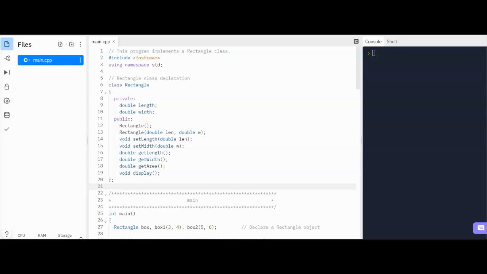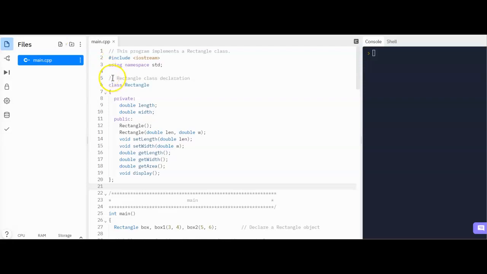I'm going to use this example of a rectangle class where all the code is in one file, and then I'm going to demonstrate how to break that into 3 separate files. So before I demonstrate 3 separate files, I just want to review this class to make sure that we completely understand the class.